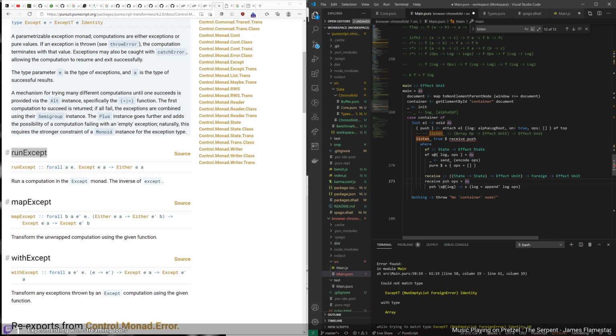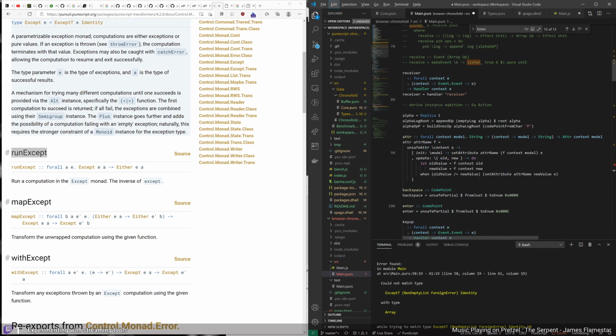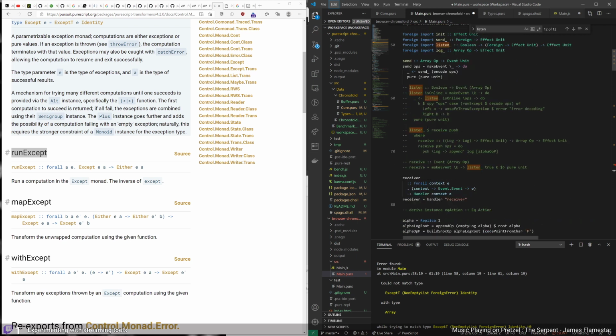And we'll just need to decode these ops. Oh, right. We need to do the decode dance here. So that's an F, and then we'll let ops be something, which is going to be the same as we've done in listen up there.